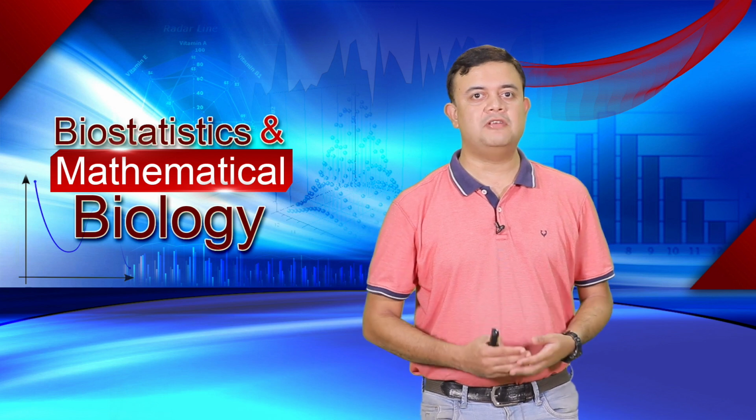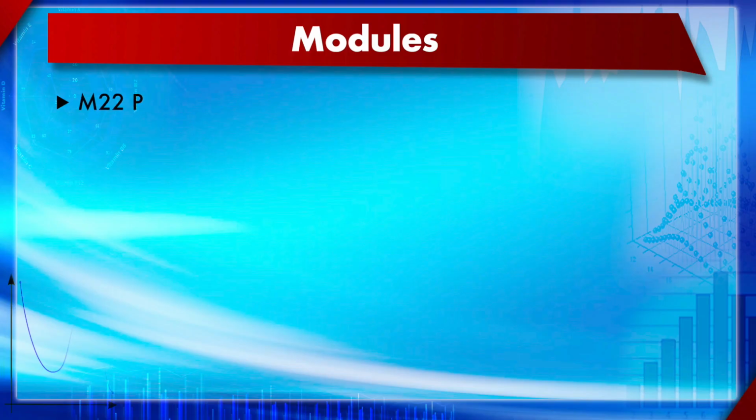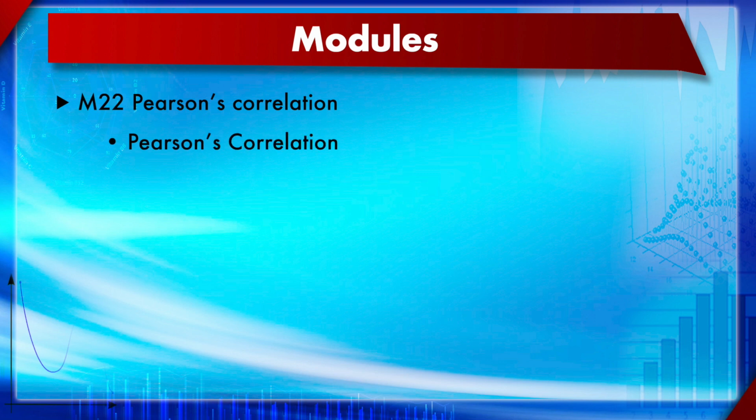The first module that we covered is module 22, that is Pearson's correlation. We learned how to do the Pearson's correlation test by hand as well as how to do that with the machine, the computer software. We also learned a little bit about multiple correlation and principal component analysis, so how to do that with very easy to use web-based calculators.